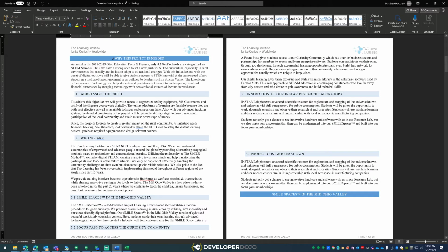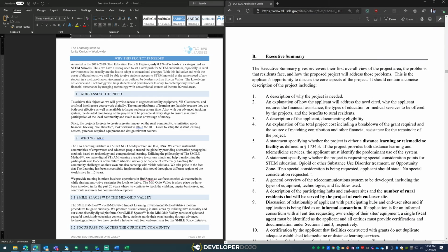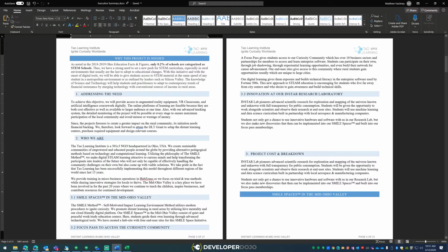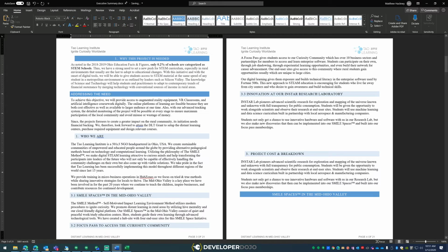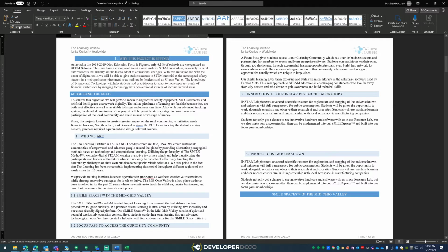Get rid of this heading. Why this project is needed. Yeah, I think I want to have my dark headings. I just need subheadings somehow. There we go.